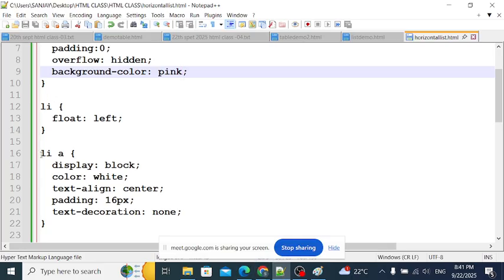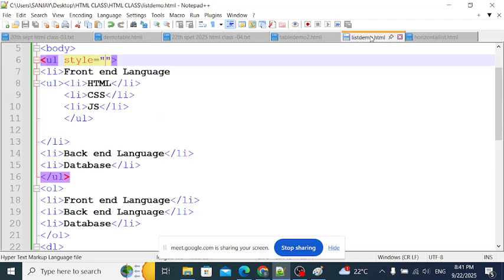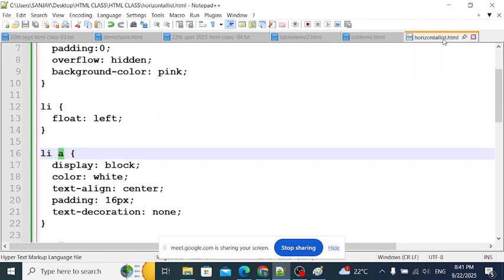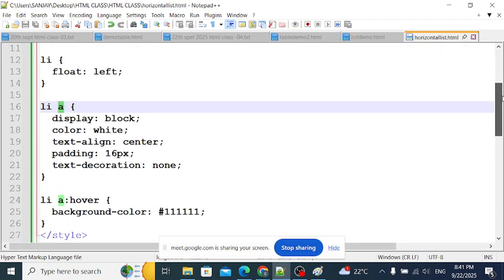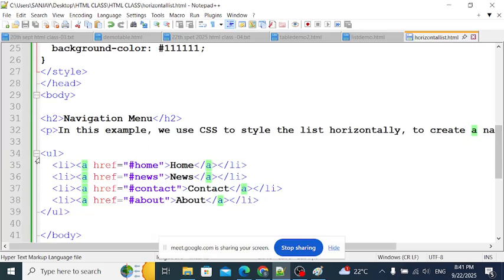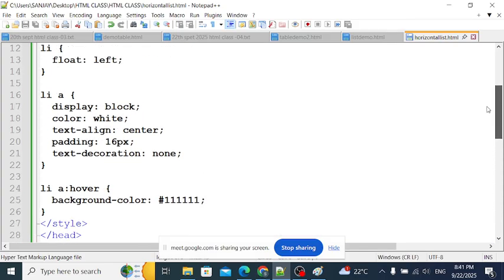And within a li we have an anchor tag. Here what we have is horizontal, see this one. So within a li I have the anchor tag, and for that I add a CSS property, display block.